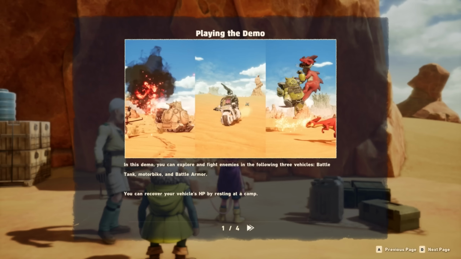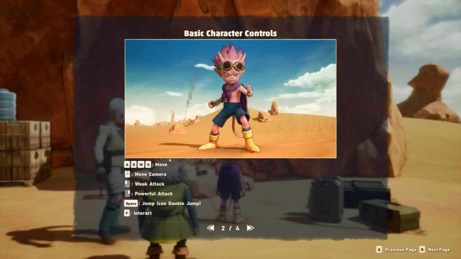Okay, so the art style, I like the art style. Playing the demo. In this demo, you can explore and fight enemies in the following three vehicles: battle tank, motorbike, and battle armor. You can recover your vehicle's HP by resting at a camp. Basic character controls. We got movement, camera, weak attack, powerful attack, space jump, can double jump, F to interact.